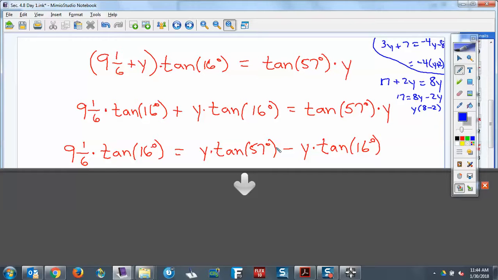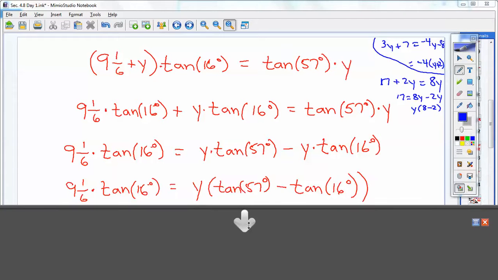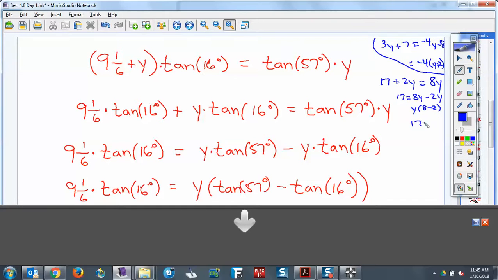So what are we going to do on this right side? Hint, hint: we're going to take out a y. We're going to add those like terms. And again, my calculus background a little bit is why I wanted to do this, because there's a calculus procedure where you do this same thing. Where you have to gather terms to one side that you're trying to find, you factor out the thing you're trying to find, okay? And now what do we do? What do you do now when you have 17 equals 6y?